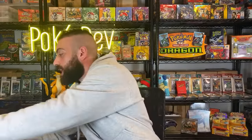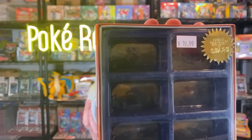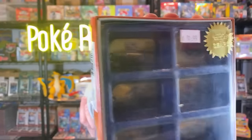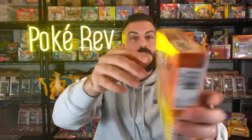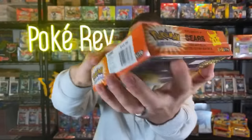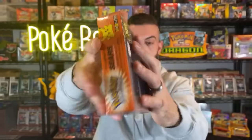These are kind of like cool little pickups I found recently. Check this out - these are Pokémon dog tags from back in the day. There's actually Charizard in there - you got Charizard, Golduck, Cubone, and a Pokéball. There are 20 different dog tags to collect. It's a Sears exclusive item - Toy Sight made this. Still factory sealed. I think this was maybe like 20 bucks - pretty cool little pickup.